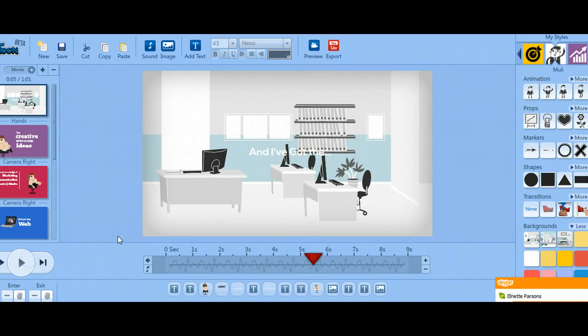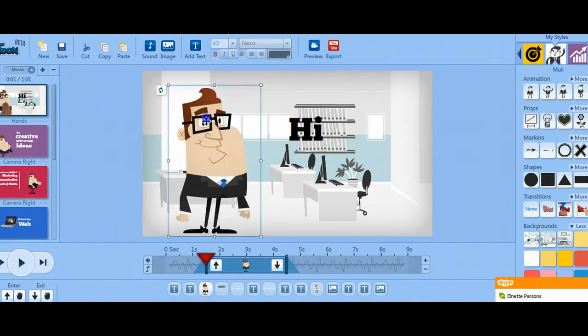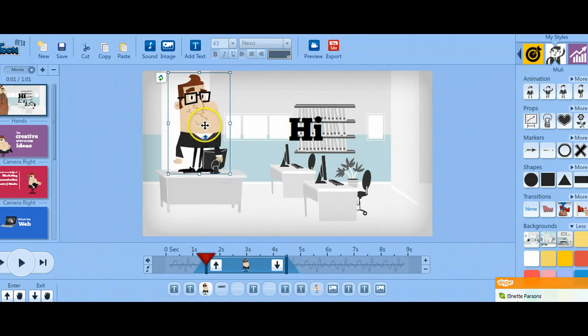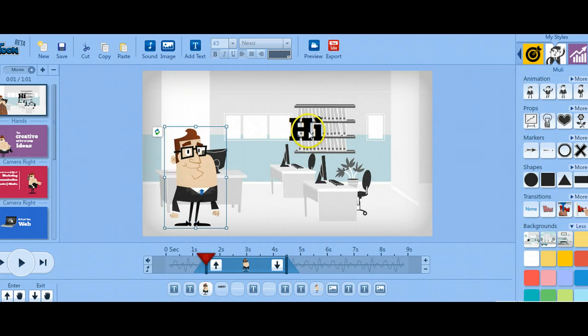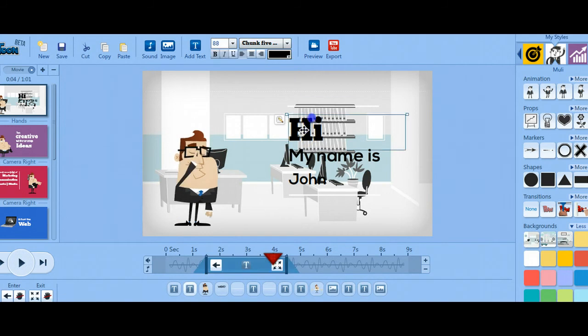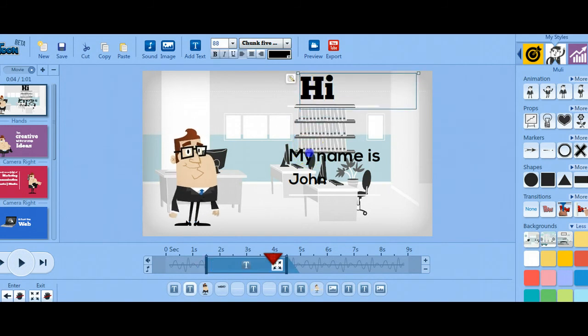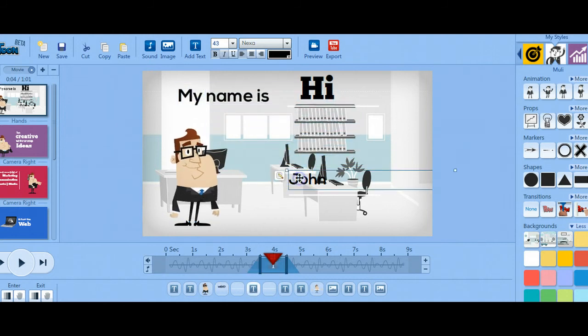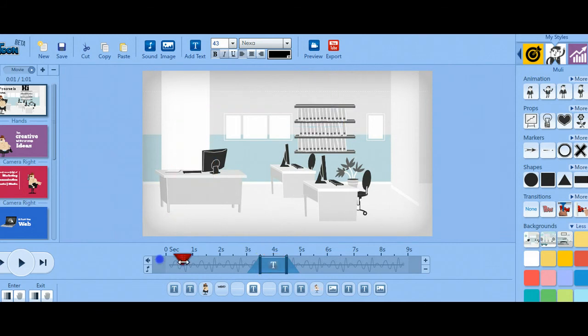So you know what? I don't really like that, and I'll tell you why. Because this guy here, I think is too big. Well, this is how easy it is to change that. Just make him smaller. Have him standing in front of his desk. And the other thing that I'm not really thrilled about, I'm going to play it through again, is the location of that text. Because I added the background, I'm going to put this up here, and all I'm doing is clicking it and moving it. Look how easy this is. How much easier can it get than that? You just click and move. And again, now we're going to go back to the beginning of the slide and click on play.